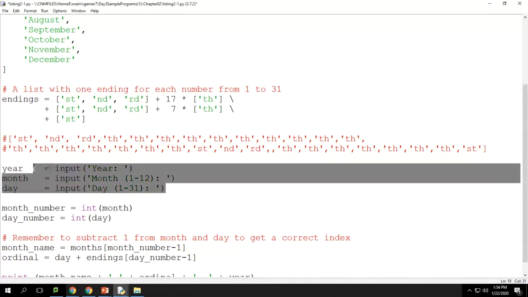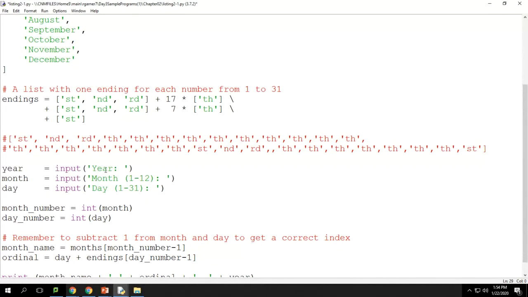And then what we're doing here is we are getting some inputs. We're asking the user for the year. What does input return, a number or a string? A string. So it's just going to be the text 2020, not the actual number. Same thing with the month. When I type in 01, or when I type in 1, it's going to bring in just the character 1. When I type in 22, it's going to bring in 2 characters, 2 and 2. So these are going to bring in strings.